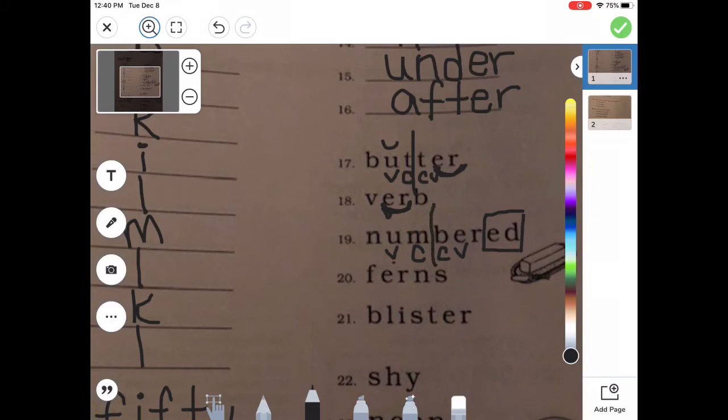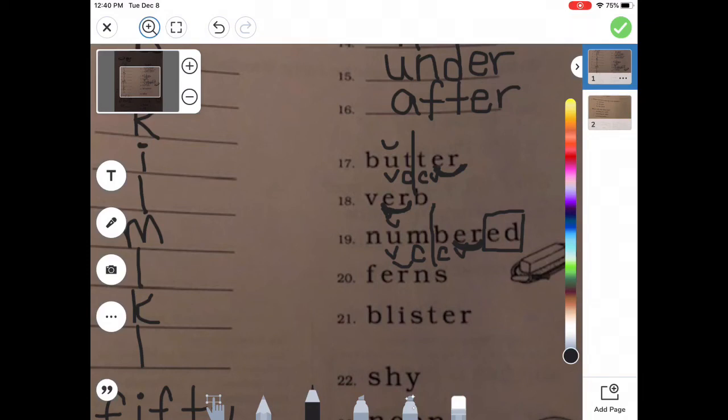Then my U is in front of a consonant, so I know it's going to be short. So my first syllable says num. My vowel is E in the second syllable, but remember it has an R, so I'm going to connect them together underneath and say ber. So number, and then I have to add the ed. Numbered.